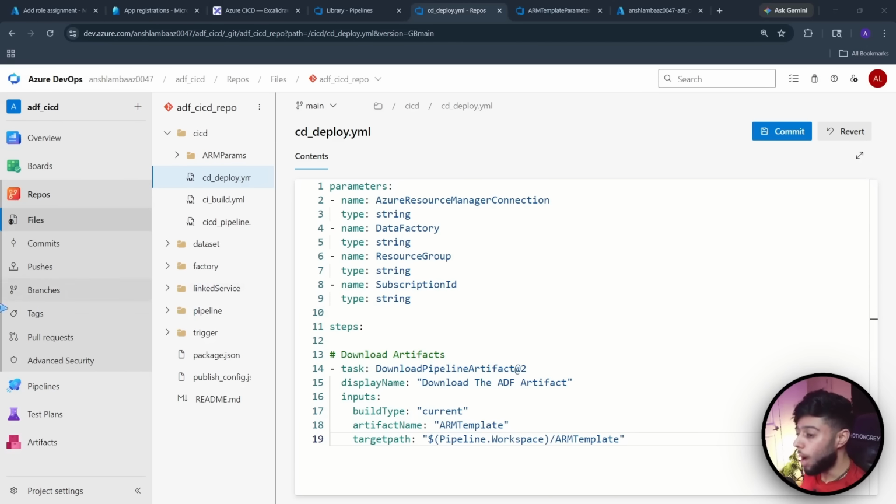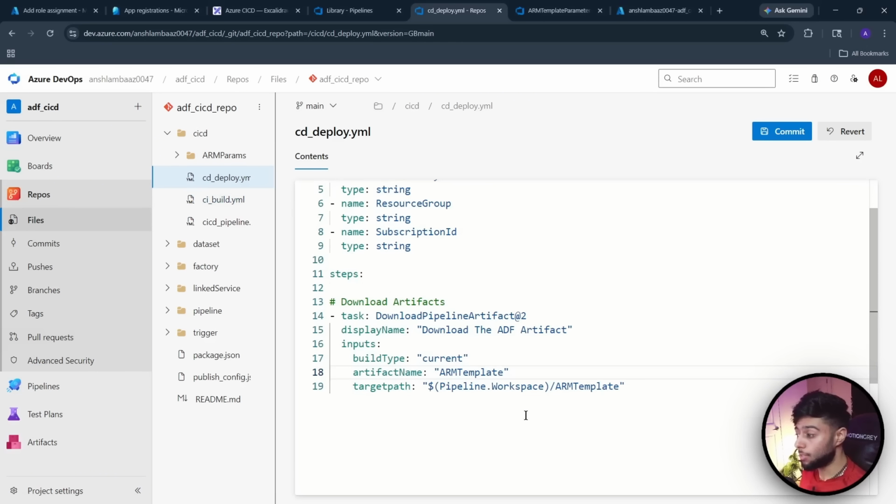Now I can simply add one more thing. I want to show you this. If you have provided any other name to your CI build pipeline artifact, remember I just provided the name ARM template to my artifact, so I have to pick the same name. Why? Because how would it know which artifact I am using? So I am using this artifact called ARM template. Very good. And this is the target path where it will download my artifact. It will download the artifact in this particular folder called ARM template, which is a very common practice because I do not want to unpack my template in the root. Okay, makes sense. Very good.